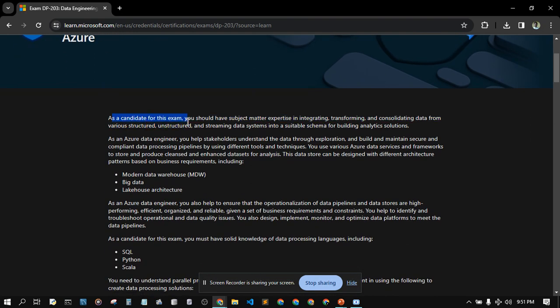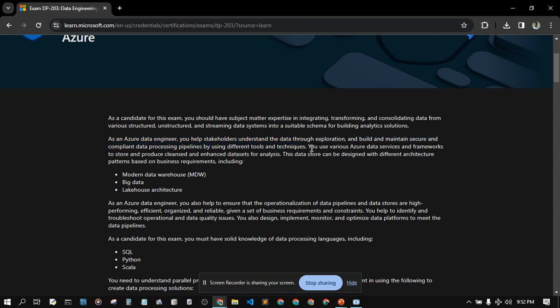So let us see what they have mentioned here. As a candidate of this exam, you should have subject matter expertise in integrating, transforming, and consolidating data from various structured, unstructured, and streaming data systems into a suitable schema for building analytical solutions. Let us read one more paragraph. I think you will definitely have clarity after this. As an Azure data engineer, you help stakeholders understand the data through exploration, and build and maintain secure and compliant data processing pipelines by using different tools and techniques.